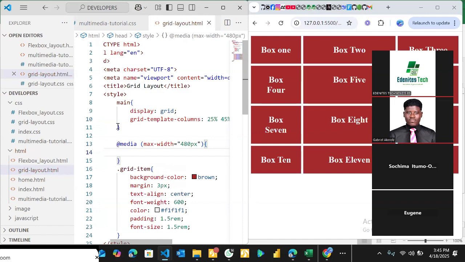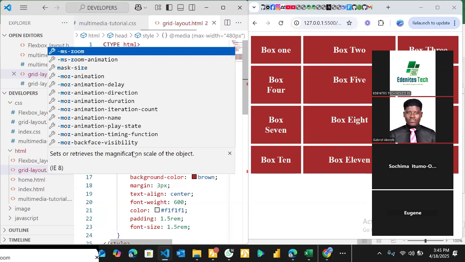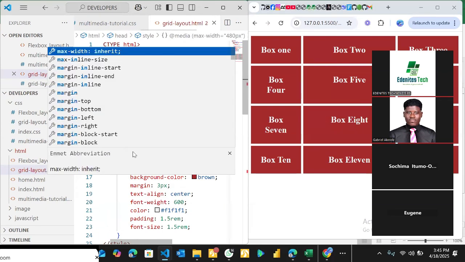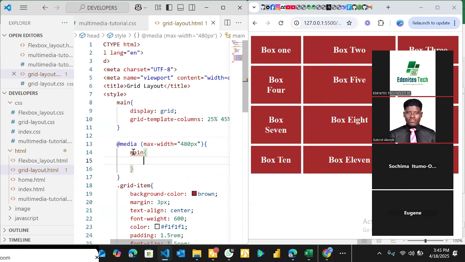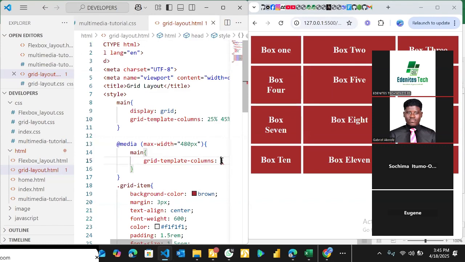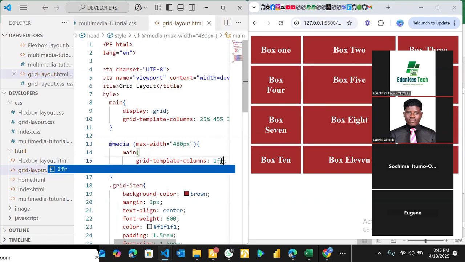I'm teaching you responsive design already, so you just have to know these are the things you need to do. When our screen gets smaller to this 480 pixels, what should happen? I'm going to call the main again the way I called it before, main. I'm no longer going to say display grid again, it has already been displayed grid. But what I want now is grid template columns. Grid template columns should be one full row.